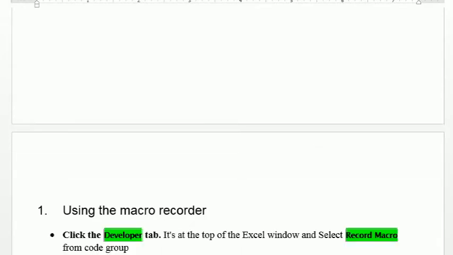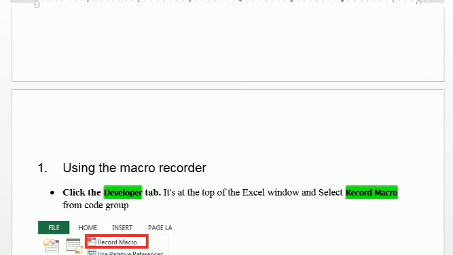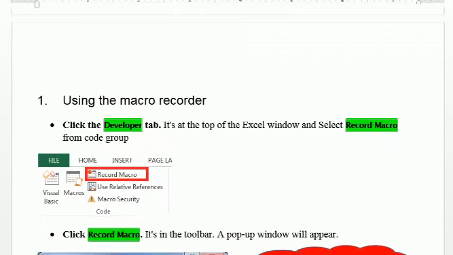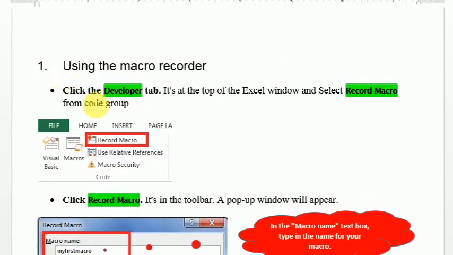First thing that you have to do is click on the macro recorder before you start the work you need to do. It means it is going to record all your steps. So before you start your steps, you have to start the macro recorder. Using a macro recorder, you have to go to the developer tab. From there you have to select record macro. Here it is, given in a red box I have already made.